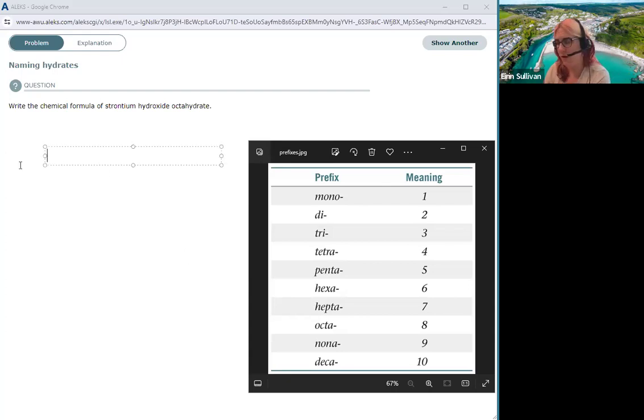So without any further ado, strontium hydroxide would be Sr, and then there will be 2 hydroxides, because remember, strontium is 2+, and the hydroxide ion is -1. And then we would have this dot thing. I wonder if I can draw it nicely, like here. I'm going to just get a circle. This will do. So dot, and then I'm going to put my hydrates in. In this case, it's an octahydrate. The prefix octa means 8. So there is going to be 8 H2Os associated with that structure. Would help if I actually typed an 8, huh? So there we go. Strontium hydroxide octahydrate.